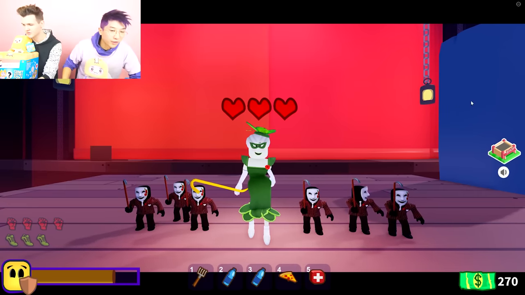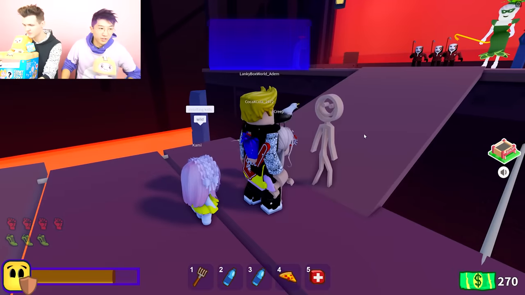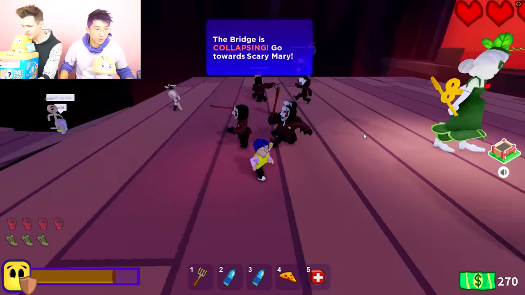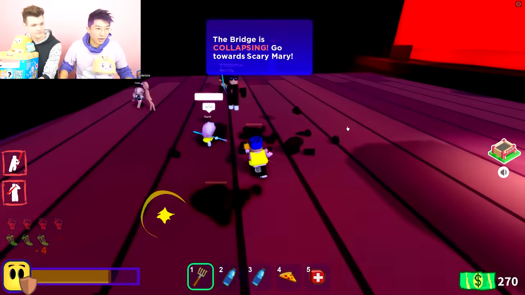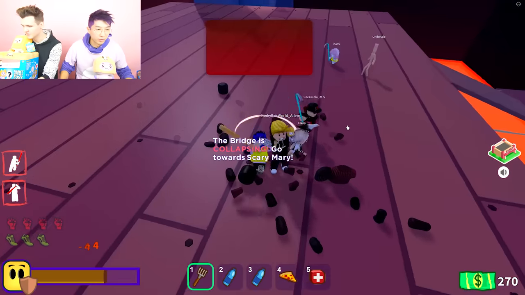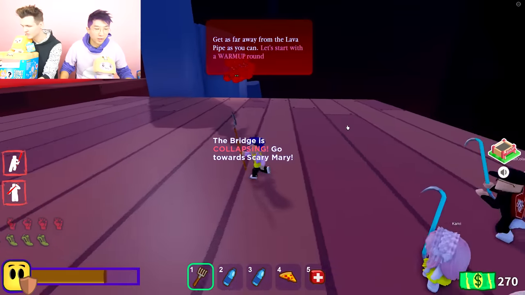All right, that's true. So, guys, the first time we ever played this game, Scary Mary laughed at us, and we looked like total noobs. The bridge is collapsing. Go towards Scary Mary. But now, I'm super strong, and I have armor. I'm just yeeting on these guys. That's awesome. I'll save Adam, dude. I'll save Adam. Nice. Get away from the lava pipe.